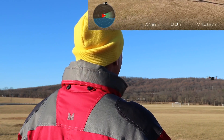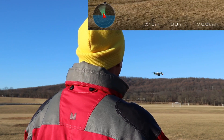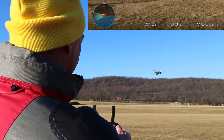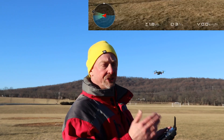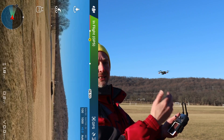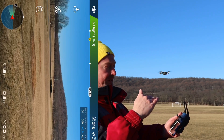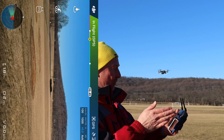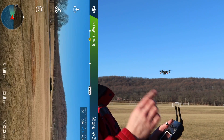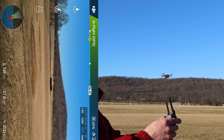Right now I have the spark facing straight out. But if my perspective changes — if I change the way I'm standing with the controller facing this way — the spark's facing that way, and you can see the attitude indicator is still facing that direction. So the blue line is your horizon, the red is your drone and which way it's facing, and the little white ticker at the top is really just a zero line indicator. It doesn't move.